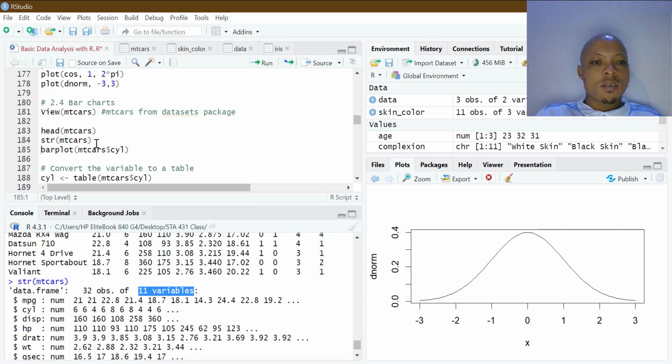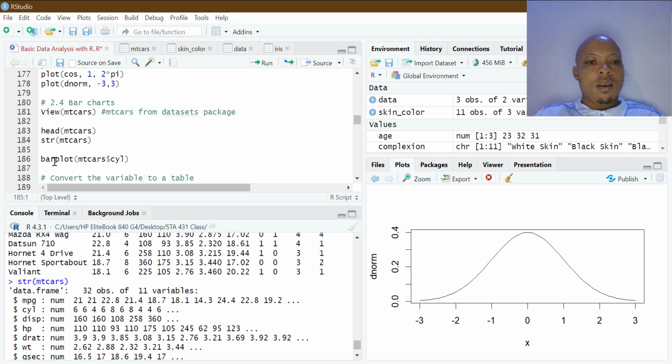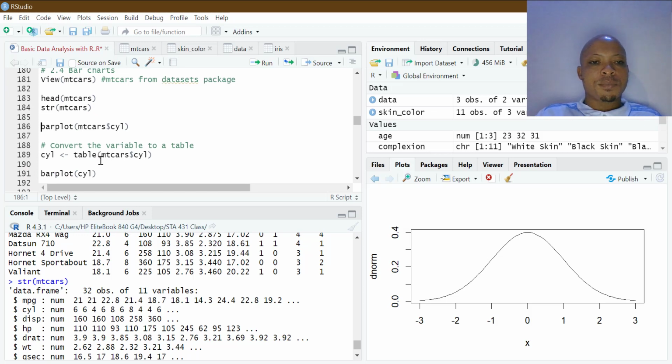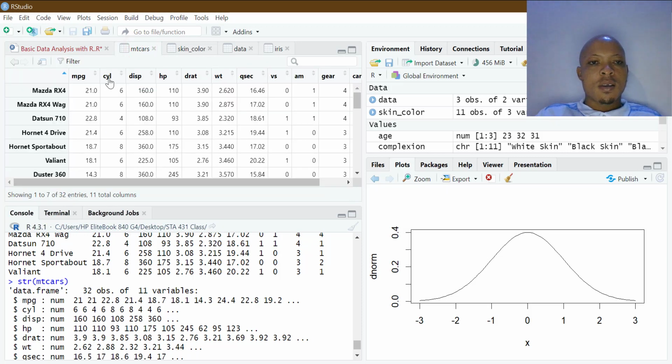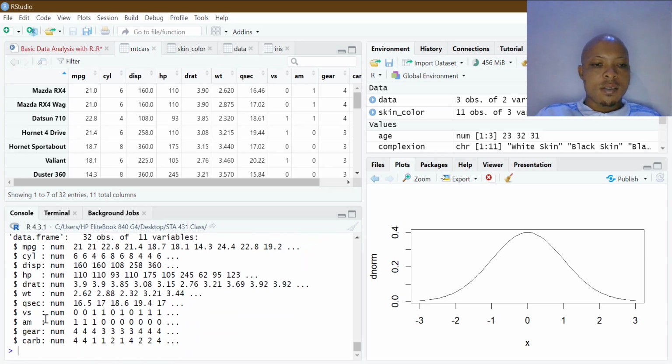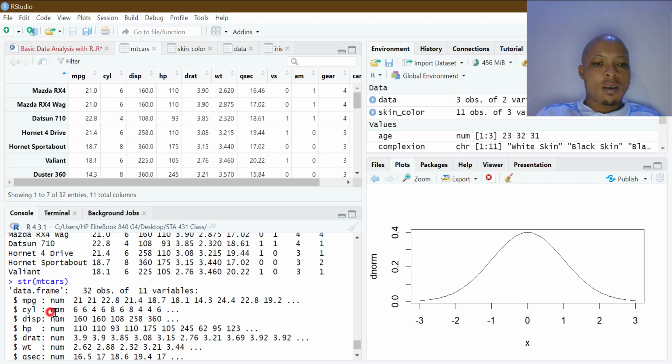Having done that, let me use a bar plot to represent the cylinder. Remember that if I go back to here, you can see that the cylinder, although it is written as a numeric variable, look at it here, it is being recognized as a numeric variable, but it is not a numeric variable.